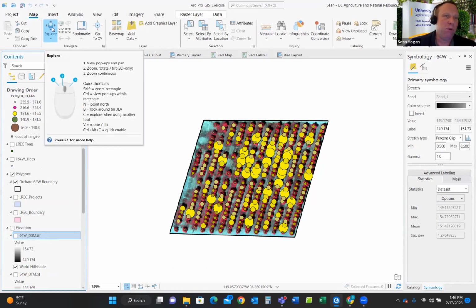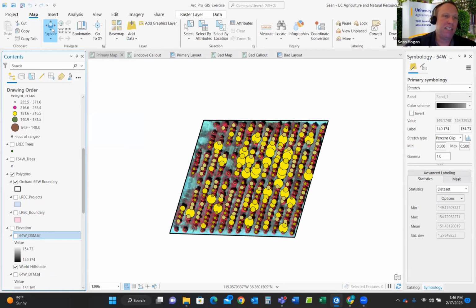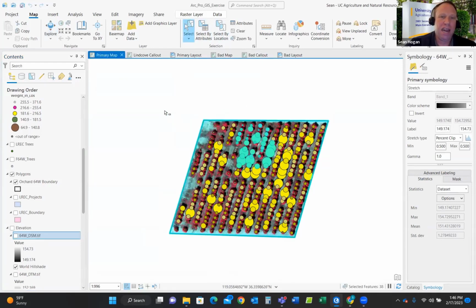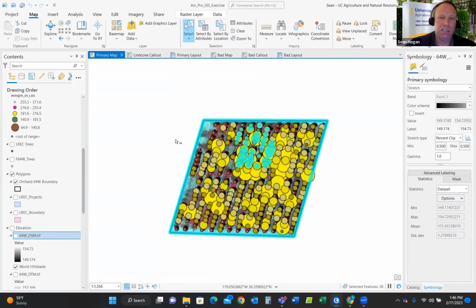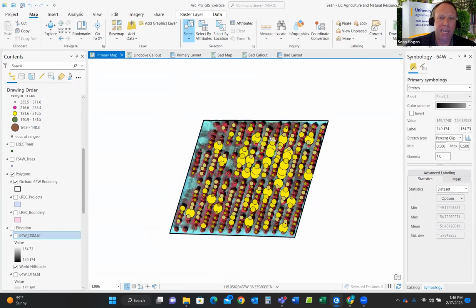An important button to know is the explore button. The reason I say it's important to know is because a lot of times you'll end up clicking on some other tool, for example, the select tool, and I go over and I select something, and then I want to scroll around, but I can't anymore.